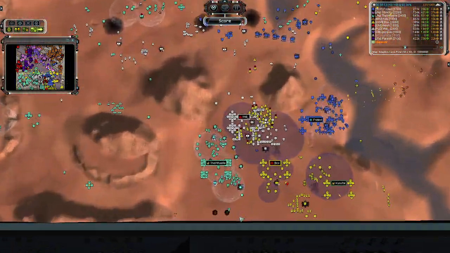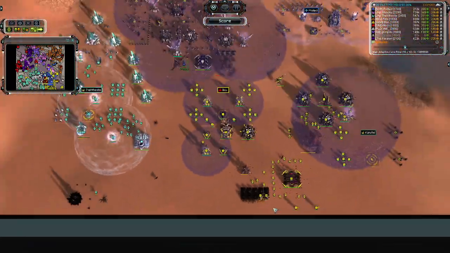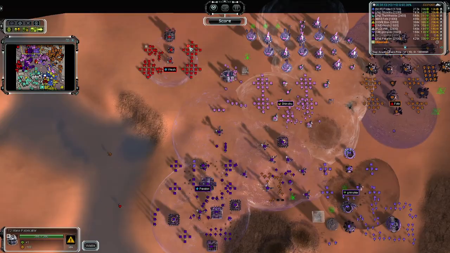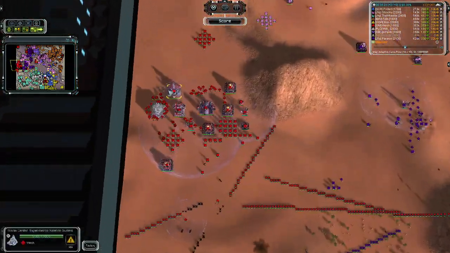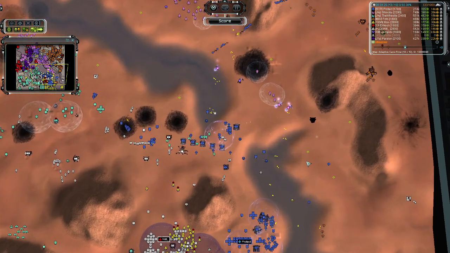Where's the satellite? The satellite is up and ready. I missed Red's satellite. Red has a satellite too, and he's choosing to kill Bull Power, which is a fantastic option. Where is the satellite structure? It's over here, and he's going in. Yeah, one satellite is enough, is nice, but more is better.